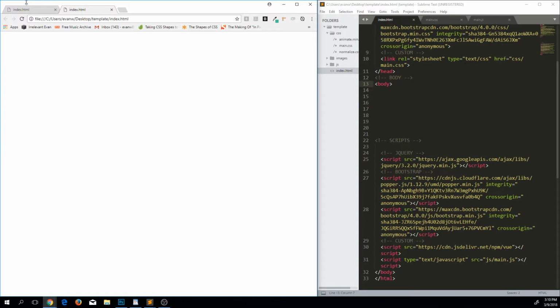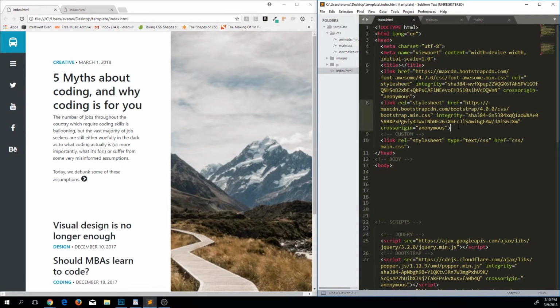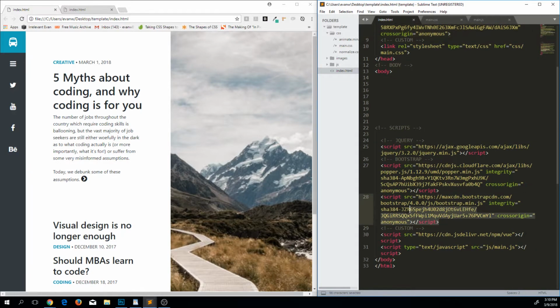Okay, so as you can see, I'm starting with nothing. Just to be sure, we should all have Bootstrap linked to whatever project folder we're working in. That means both Bootstrap's CSS style sheet and the 3 Bootstrap JavaScript dependencies.